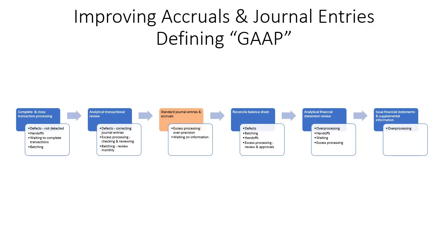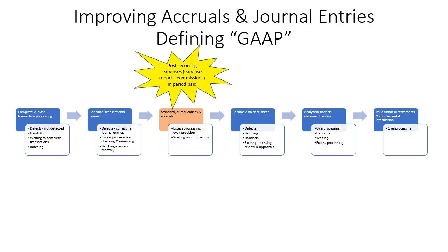Accruals and journal entries. Now, again, if you're on the accrual method of accounting, you have to make accruals to be GAAP compliant. I'm in no way suggesting that you move away from accrual accounting, but you really have to study every journal entry that you do. I like to say there are two types of journal entries: standard journal entries, which you must do for proper reporting, and correcting journal entries where you're correcting some error that occurred during the month.